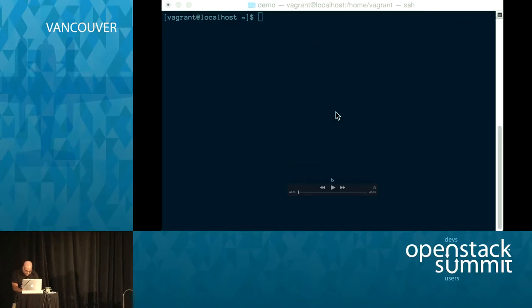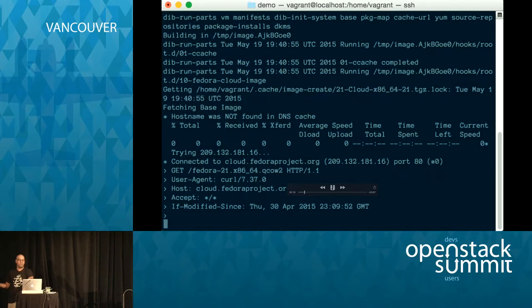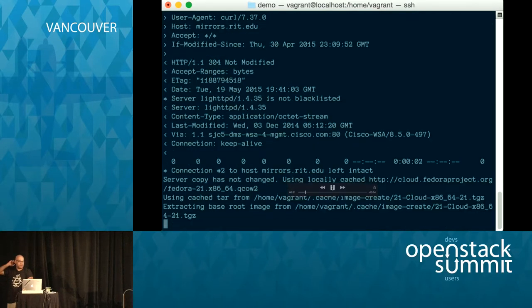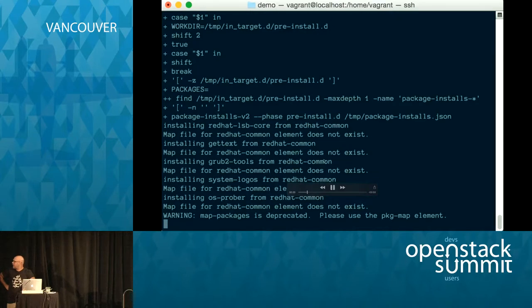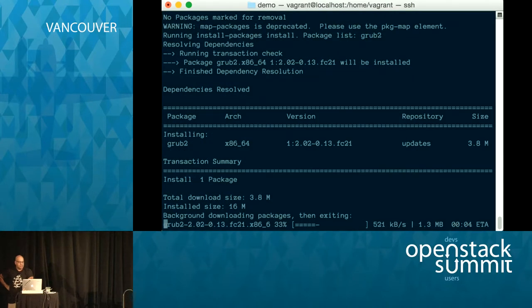Okay, so here's a demo I recorded earlier. Here I go doing disk image create. I'm going to do a 64-bit Fedora, and it's a qcow2 image. I call out my first element, it's Fedora, and I want to do a VM for a virtual machine. Right away, it goes out, checks the upstream vendor-supplied image. It realizes, hey, it hasn't changed. And it starts going through its list of dependencies. It starts installing the packages, modifying the bootloader. It's actually updating the bootloader.